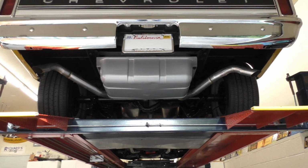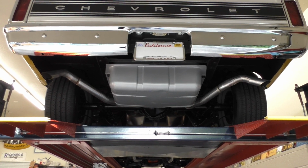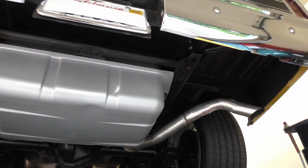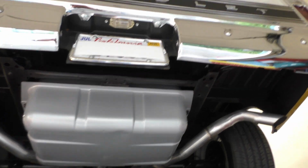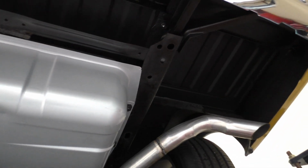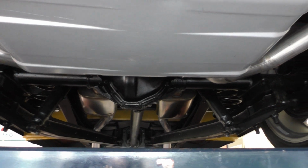All right, we got it up on the lift here like we always do. We try and get underneath before we do the walk around video and all the exterior photos. So that's what we're doing today. So if you hear me repeat myself, then I do that sometimes. Anyway, very solid truck, professional style restoration. The bed was off to do the paint, so you'll be able to see that in just a minute here. Factory rear differential in it.